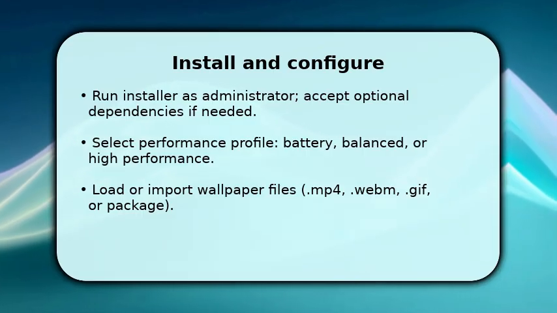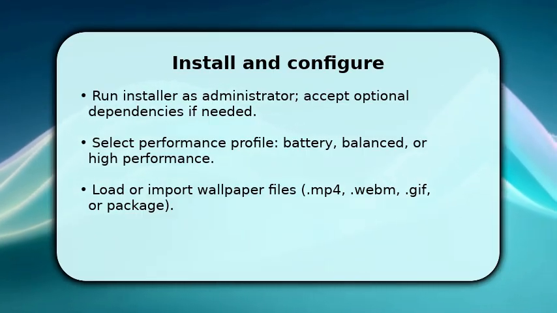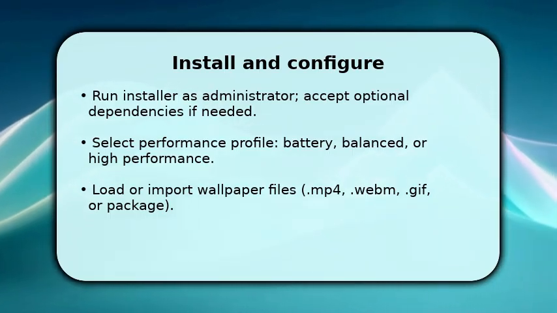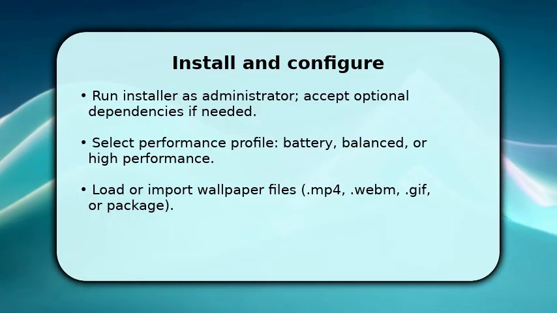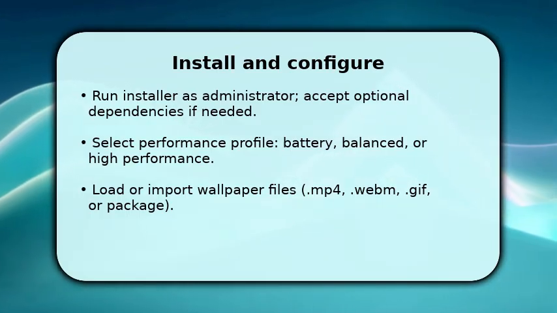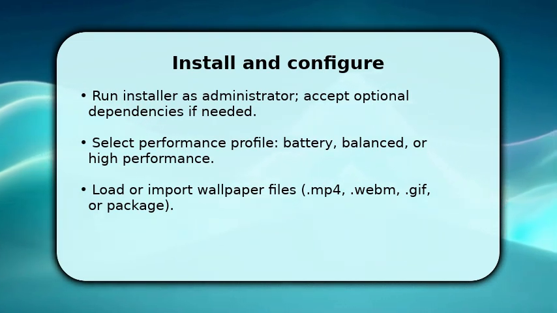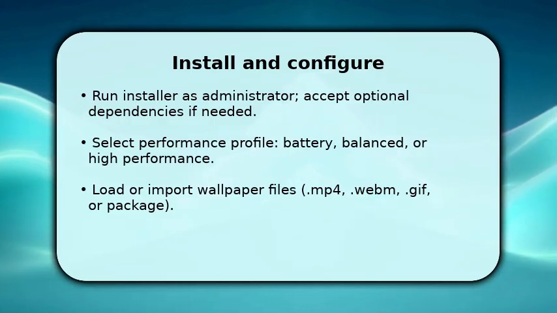After installation, open settings and choose a performance profile: battery to conserve power, balanced for everyday use, or high performance for smooth 60 FPS visuals. Next, import or browse for files: MP4 or WebM for videos, GIF for simple loops, or a packaged scene. Make sure to test playback and adjust volume.